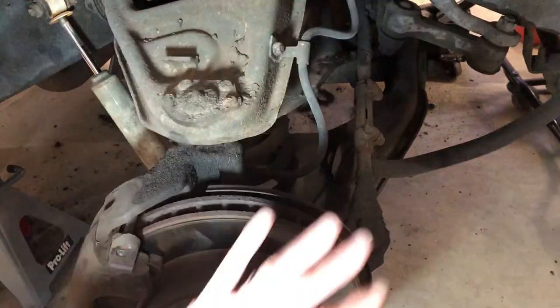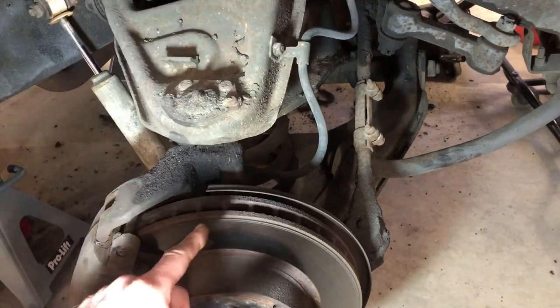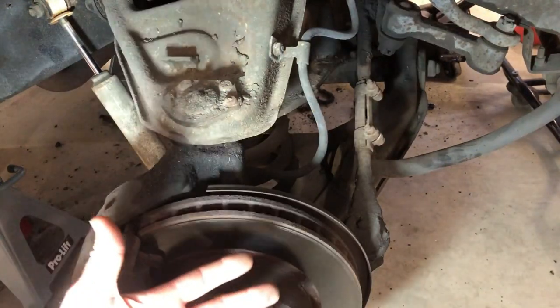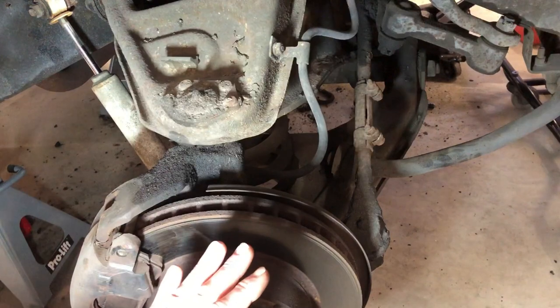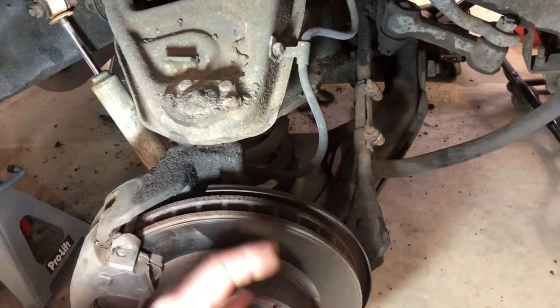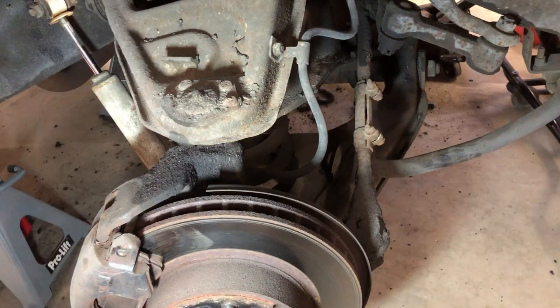Once all of this stuff is loosened up and you knock that ball joint loose, it's gonna wanna fling down really fast and somebody could get hurt. So keep your jack under there so that when the time comes, you can lower your jack down nice and easy, pull that spring out, and away you go.